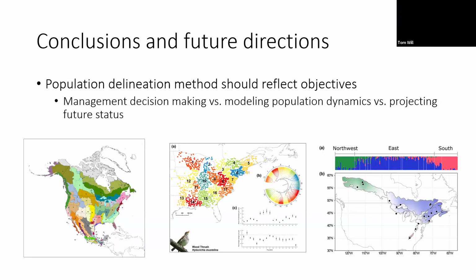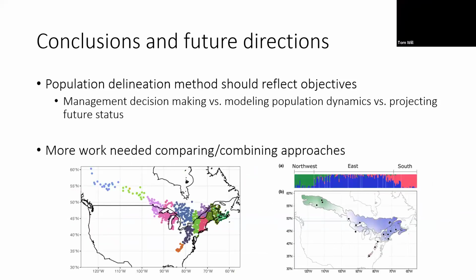Okay, never mind. So just to wrap up, that was an overview. I don't want to make it sound like I'm pushing one approach over the other. I think, like a lot of things, the important thing is to take these different approaches and match them to your objectives. The demographic approach might be really useful for thinking about how current habitat loss might be driving population declines. The genetic approaches might be useful for thinking about how species are going to respond to climate change. You might make different decisions when thinking about management decision making. I think we're also scratching the surface on this.